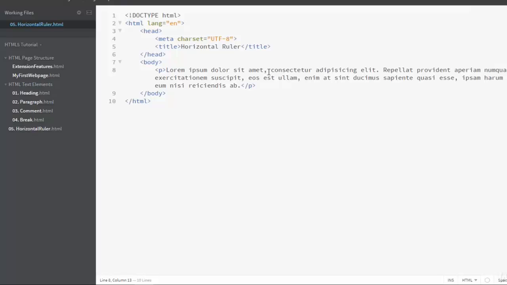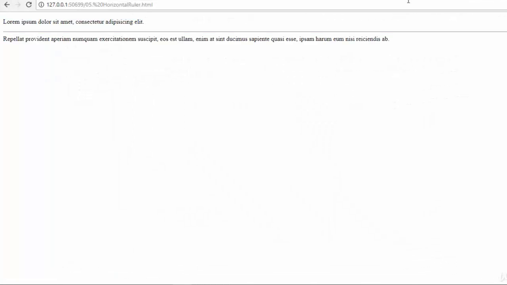See here, just after elit you have to put one hr tag, that is nothing but horizontal ruler. This is also a self-closing tag like the br tag. Here just after the hr element you can put a forward slash. Now see the result. Just after the elit, one horizontal ruler is coming. So this is nothing but a horizontal ruler.